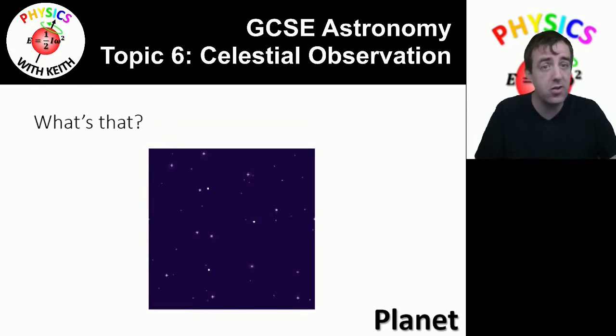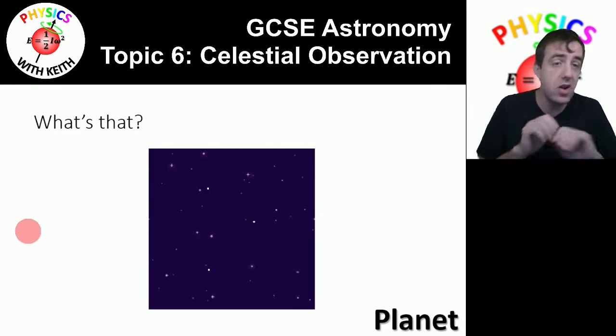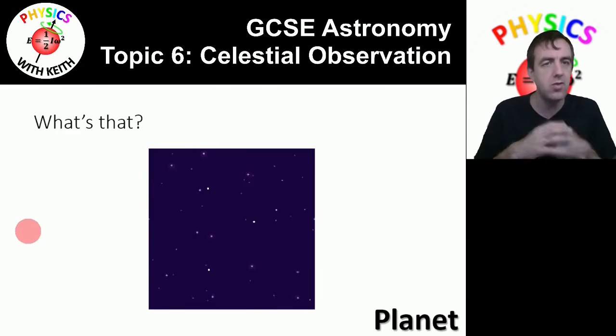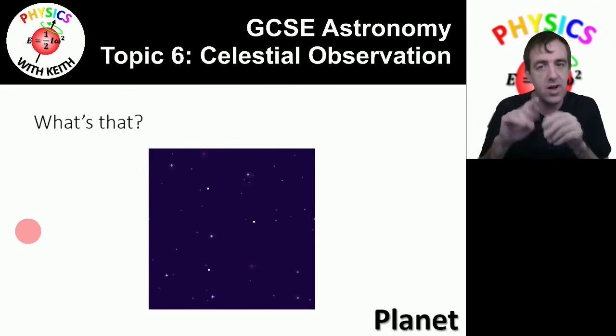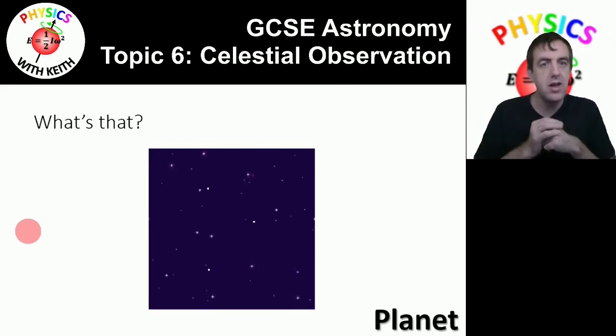So this is a slide I showed in an earlier video, and there are certain points of light here that don't seem to be twinkling and certain points that are twinkling. And the points that are not twinkling, well, they're probably planets. At a first glance, we might think they're planets. And the ones that are twinkling, well, they're stars. And it's because of the angular size of the body, so how big it appears in the night sky, and the turbulence, the air turbulence around it.